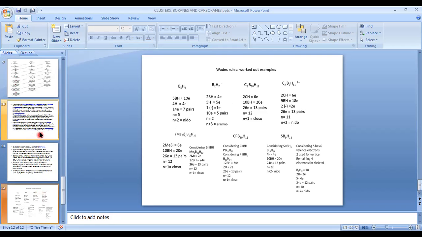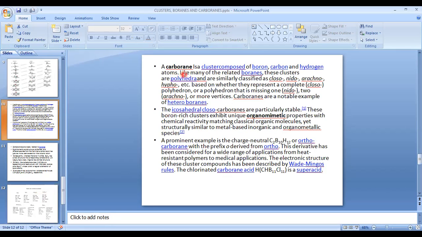Okay, so this is continuation to this. Carboranes are nothing but cluster compounds of carbon and boron. In short, we can say carboranes. Now, okay, boranes and carboranes. Carboranes are nothing but cluster compounds of boron, carbon, and hydrogen. So just now, before this, we have studied about boranes. In those boranes, we have two constituent elements: one is boron, and the second one is hydrogen. But in carboranes, we have three constituents: one is carbon, second one is hydrogen, third one is boron.